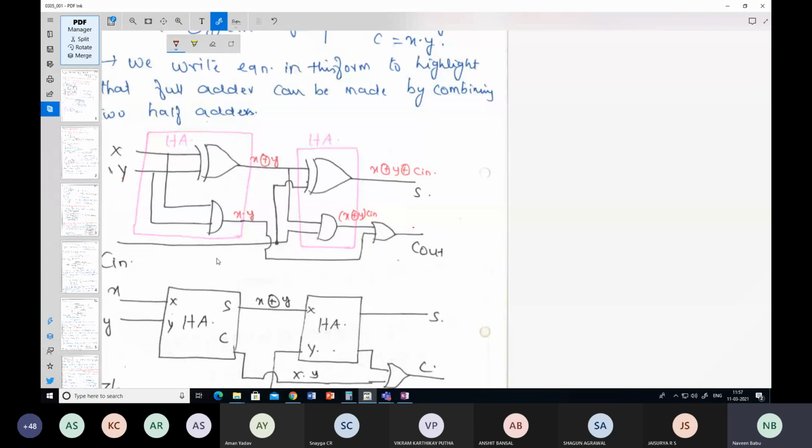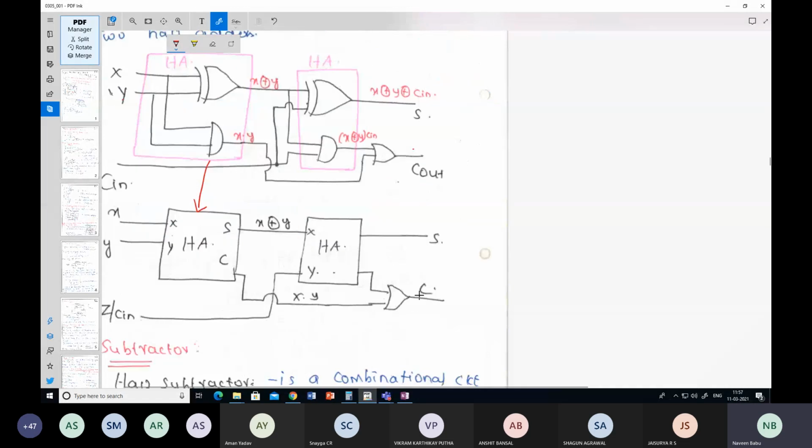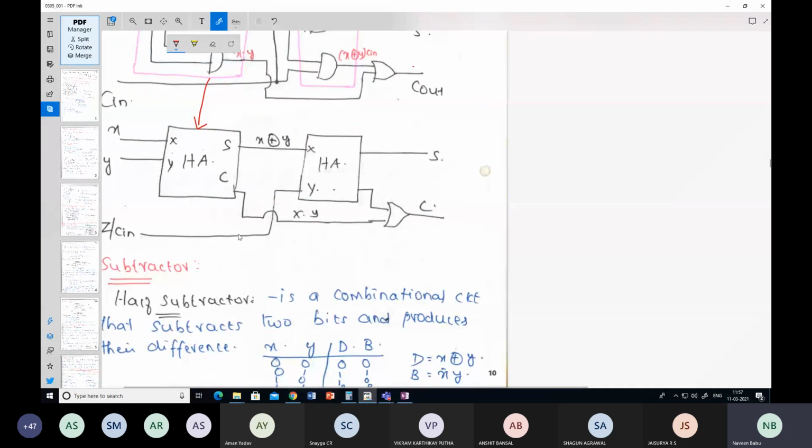Which means that, instead of a gate level design, you can just represent it in a block level design. So you can have two half adders. One output will be X XOR Y, and the other output is going to be X dot Y. Why should we go in for this block diagram?